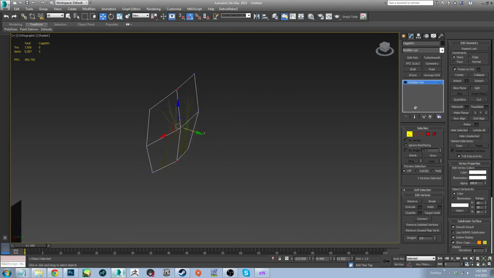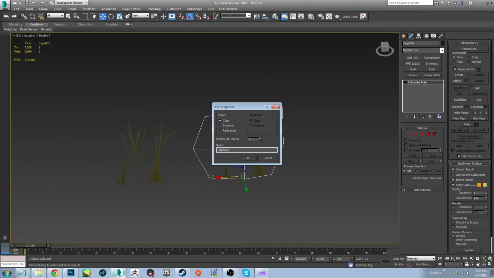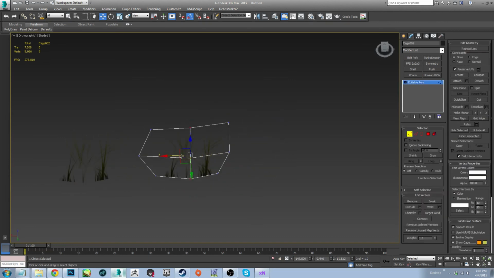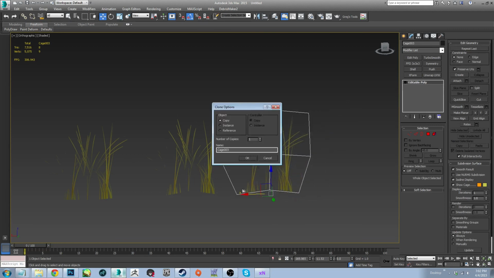Something like that. Let's go ahead and create a copy. Do it the other way. Like that. You pull these top verts out more, and then create a copy.